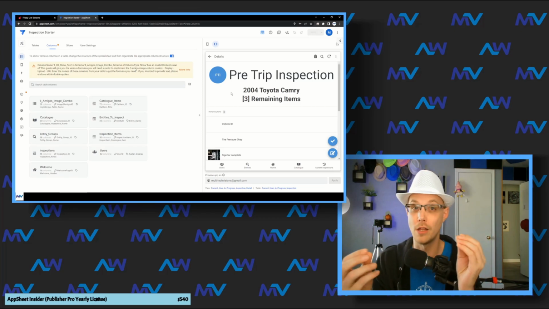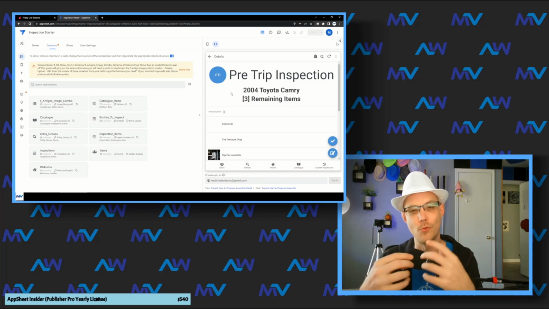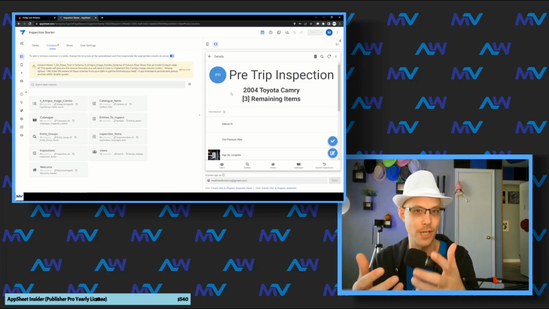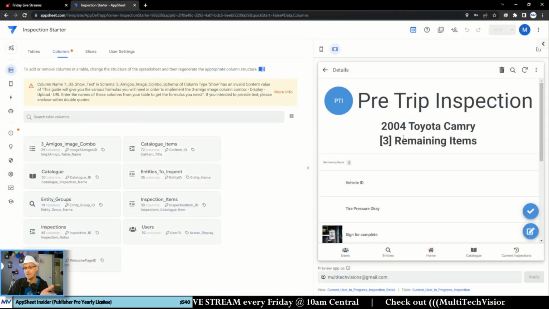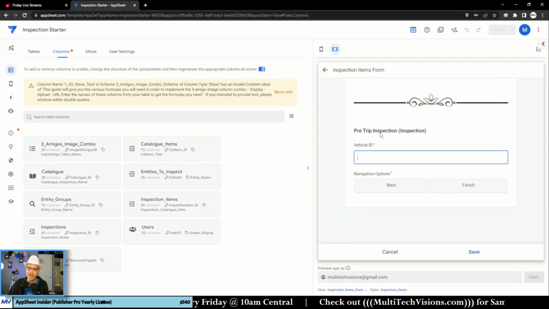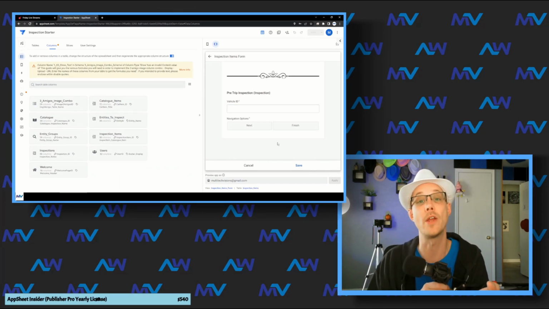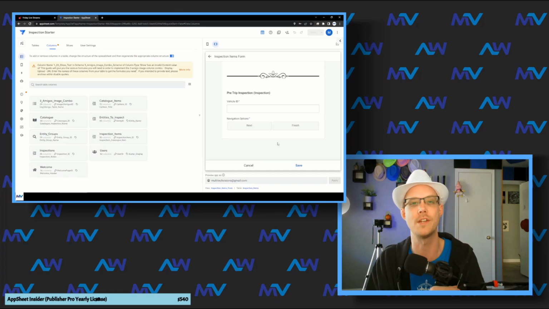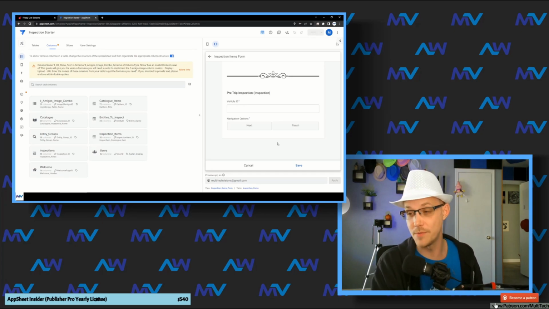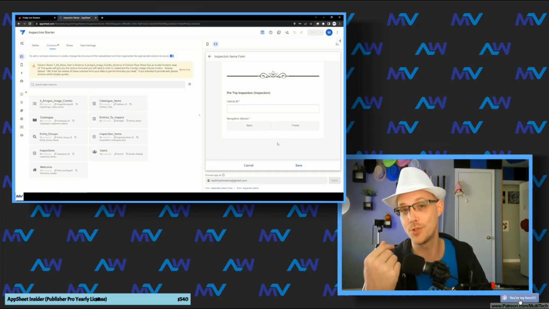I included a lot of really high-level things that I will eventually go over. For example, you may have noticed that if I'm on my current inspection and I select one of the items that I'm doing, I'm taken to the form and there are these navigation buttons down here. I've never talked about what these navigation buttons are, how they work, how to make them work, or how to get it smooth inside your system. This is one of the first times that I'm including them inside of an app like this, where I'll show how to do it. And that's all I got for this video.